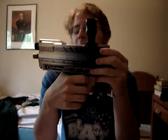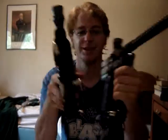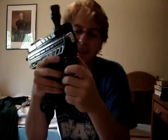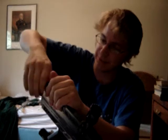So let's take a look inside here. Well, first I'd like to do a size comparison. This is a Cyborg, an inch wide, and I suppose the Shocker's only a little bit longer, but look at the front profile, the vertical profile. If we line up the trigger frames, it's a big gun, although it's not that heavy. It's about as heavy as that RT Mag. They're both heavy guns, but this is a block of aluminum rather than a block of stainless steel, so it could be a lot larger.